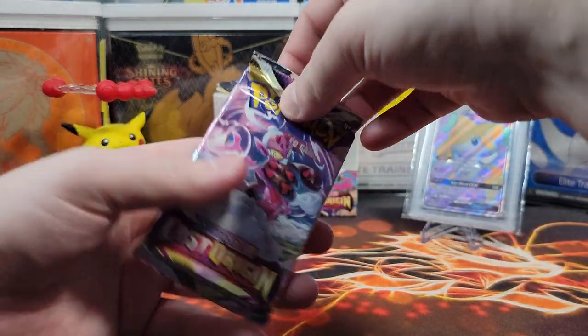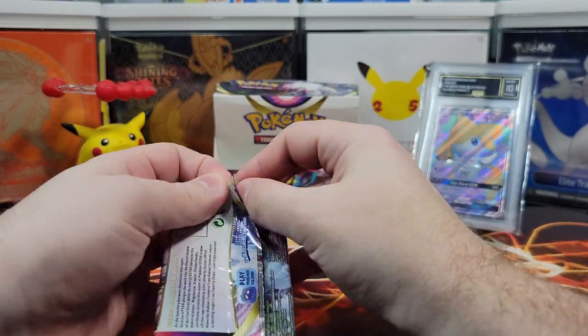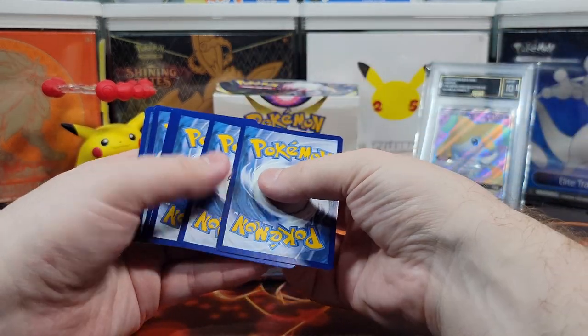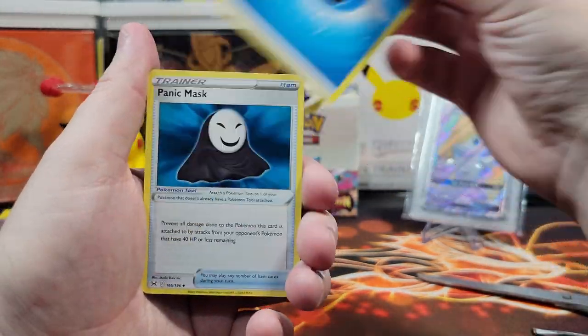Final four. Let's go. Come on, Creepy Genie. We still need a double banger. Let's make it happen. Yeah, we don't get one in 36 packs. That's not great. Come on. It will happen. All right, what's the energy? Grass. Water. Oh, I missed it.